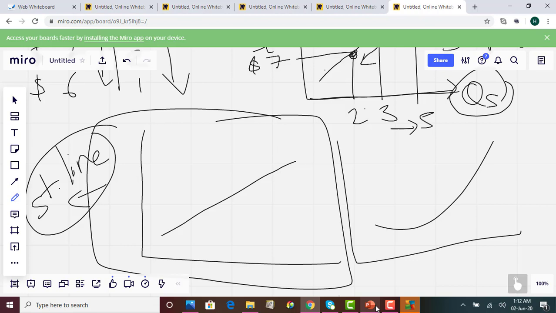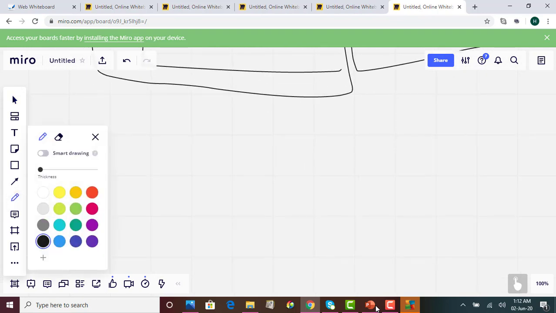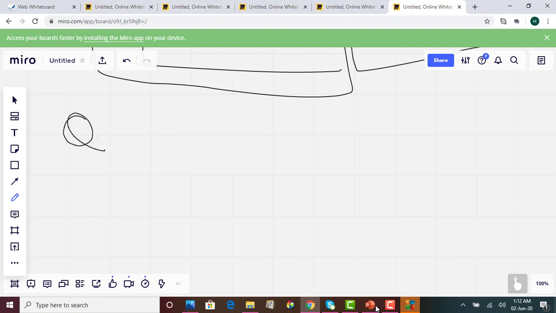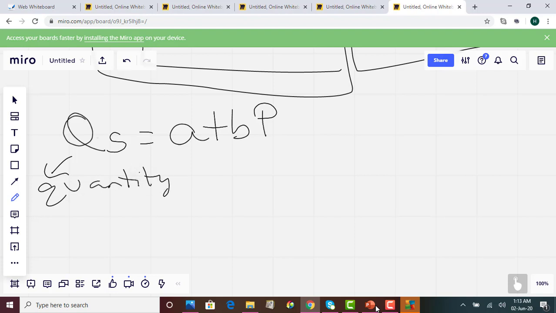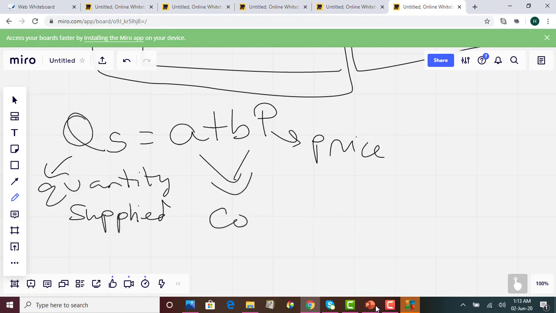So the equation for the supply line is given by the same thing as the demand, but instead we have supply now. QS equals A plus BP, where QS is your quantity supplied, or basically the amount of output produced, and P is the price. These are variables, whereas A and B are constants. In order to find the equation of the supply curve, we always find the value of A and B to find the supply function, which can then help us draw the supply function and find different points on the supply curve. And ultimately, using the supply function and demand function, we can find the equilibrium in the market.